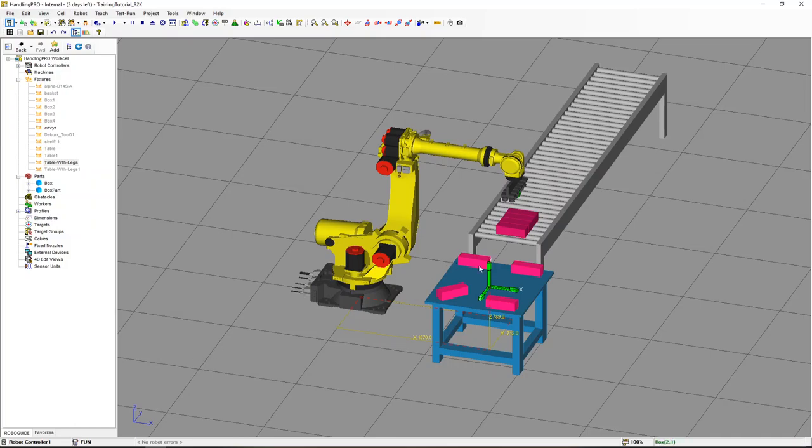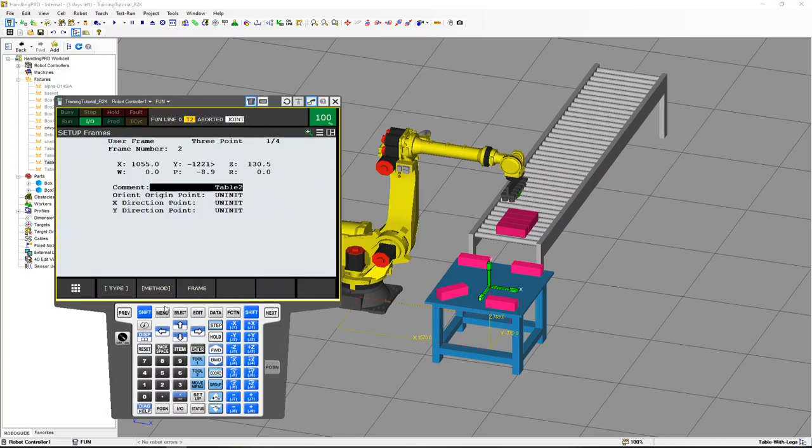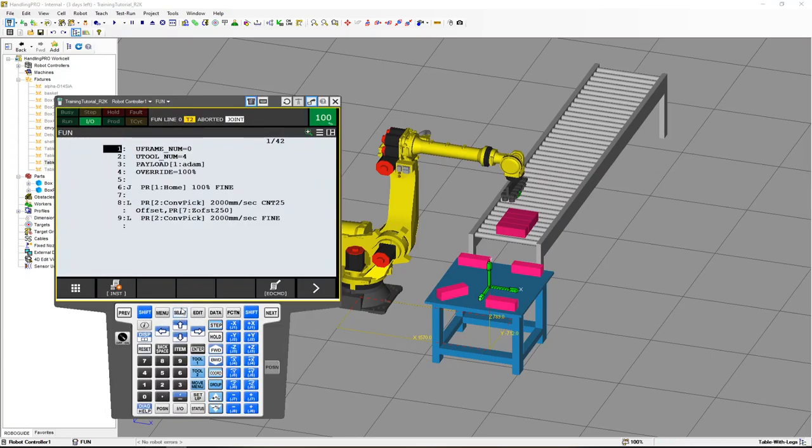But when you do that, it's going to move all the positions that you taught, because everything you taught probably would have been in world frame, which is the default, user frame 0. So everything was taught from the belly button of the robot. So you're teaching positions out here. It's all relative to the belly button. Well, then all of a sudden you put a frame out here in the corner and all your points end up way out in space, probably unreachable. So there's a few things you can do there.